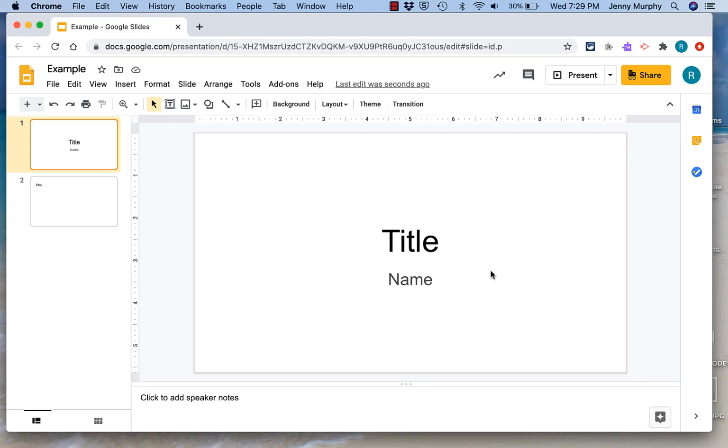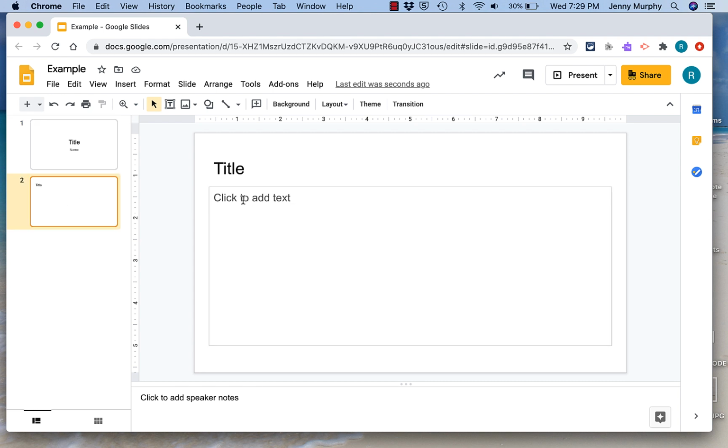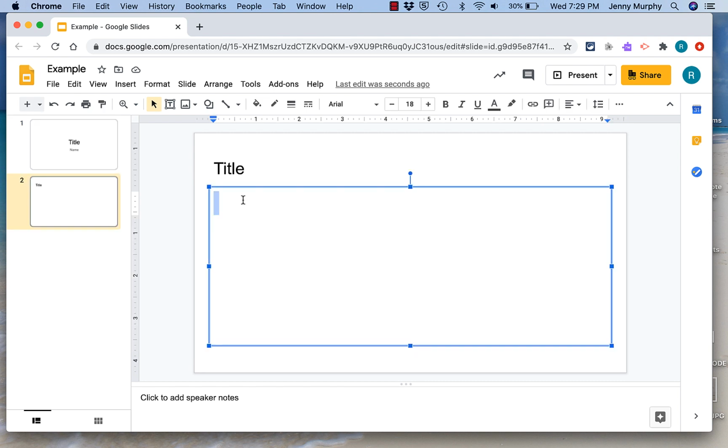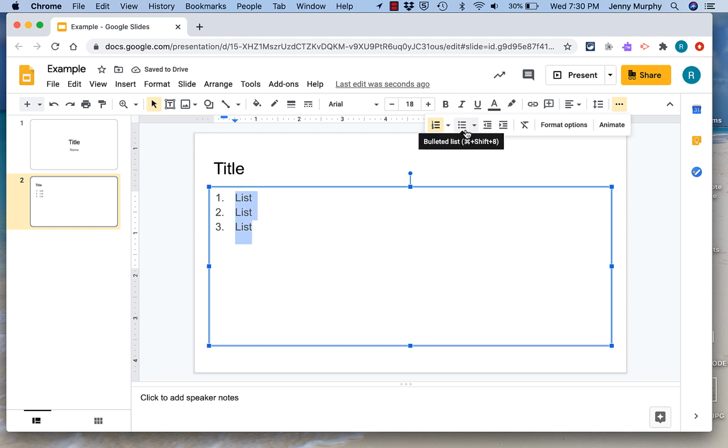I wanted to just demonstrate how to use bullets and numbers in Google Slides. So if you need to add bullets, a bulleted list, or a numbered list to your slide, you can just type your text, highlight the text, and use the buttons for the bullet and numbering over here. So the bullets add little dots in front of your words and the numbers make a numbered list. This is useful for many kinds of projects you might need to do.